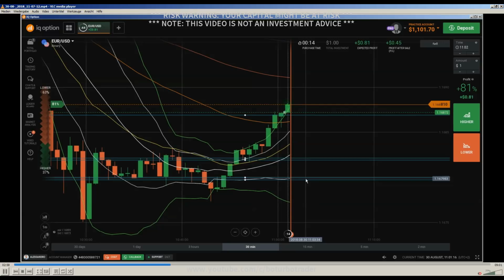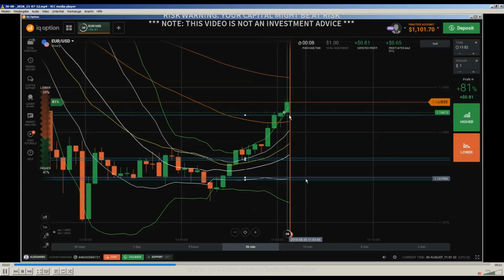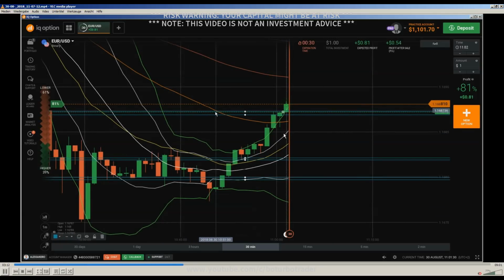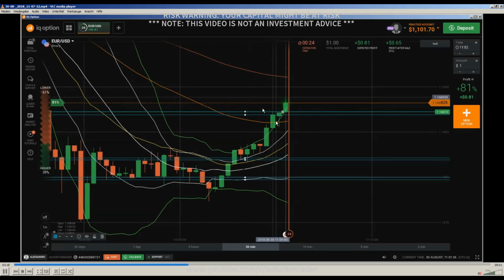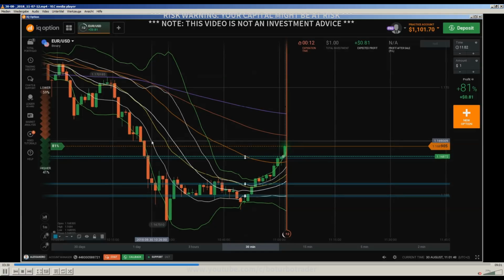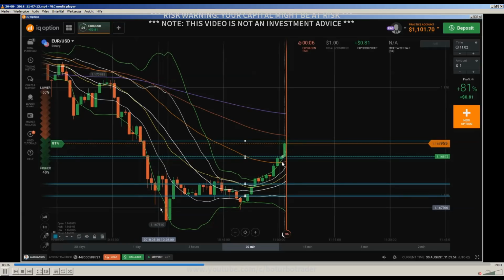That is nothing special. And after this I entered again on a call, because this candle here showed me that we still have buying pressure. We got a strong rejection from the 50 EMA. This kind of formation here of the 20 EMA and the Bollinger Band, if you see something like this, you are in a strong uptrend, and you see we are here in overbought area, and that was a sign for me that price will stay in overbought area, because we are above the 20 period 2 deviation Bollinger Band, and that was the reason why I understood that price will continue going up, because we are above. This candle is showing buying pressure.